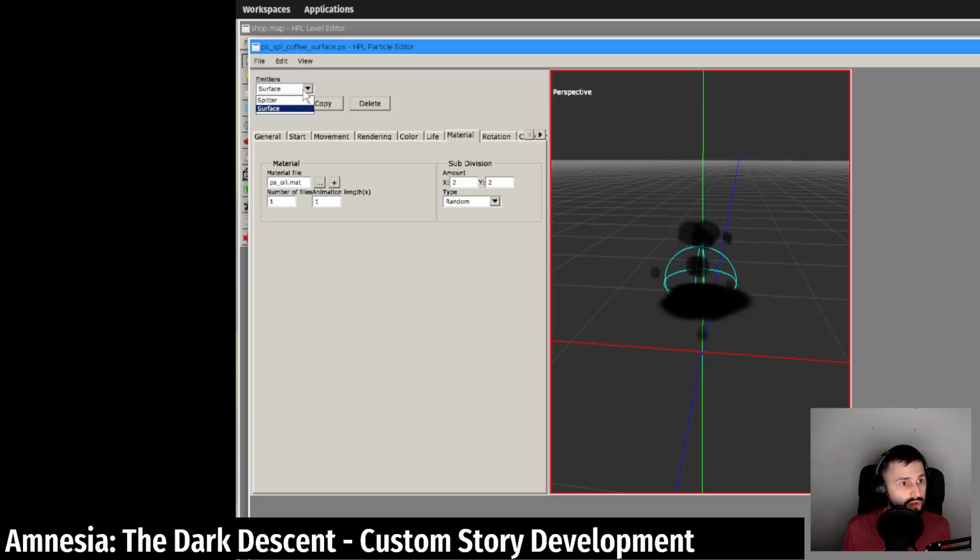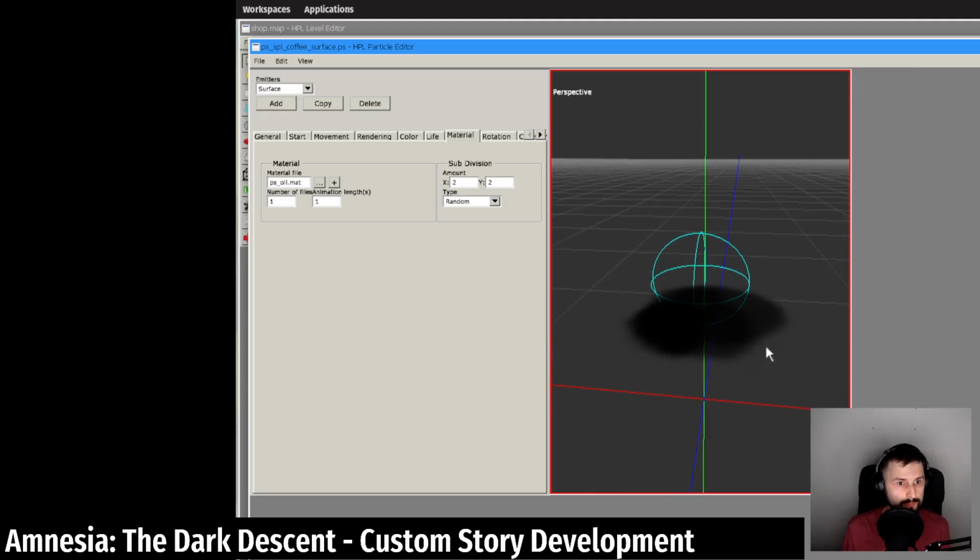And then what we're going to do is get rid of the spitter, and it's just this. This is the thing that appears inside the cup, and it moves up once it's full. So it starts low.